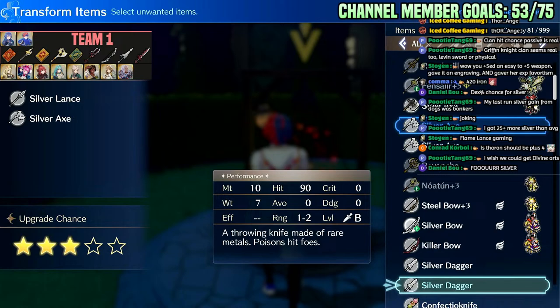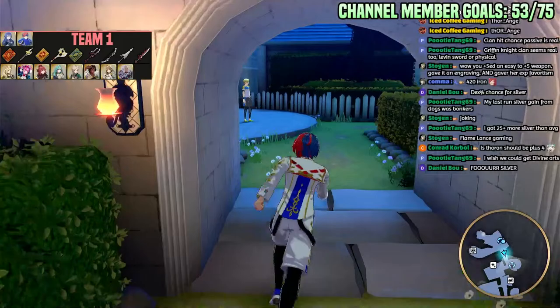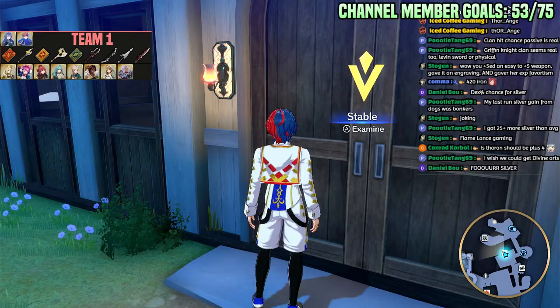I need something that works. We're getting good SP now. The funny thing is, though, I don't really have much to spend it on. Well, that's not true. I have Strength Plus and Magic Plus as passives that I need. All right, who else do you need support with? Slaylene. Slaylene.